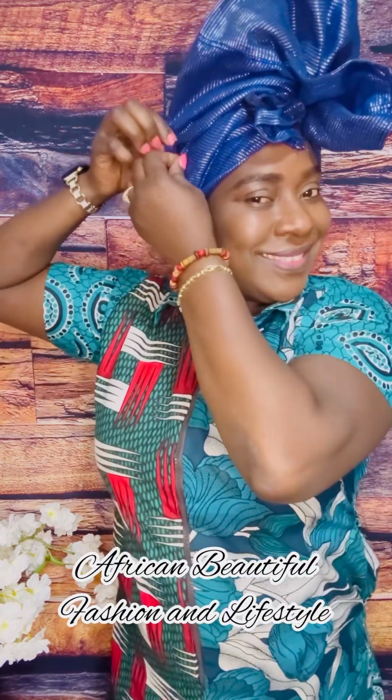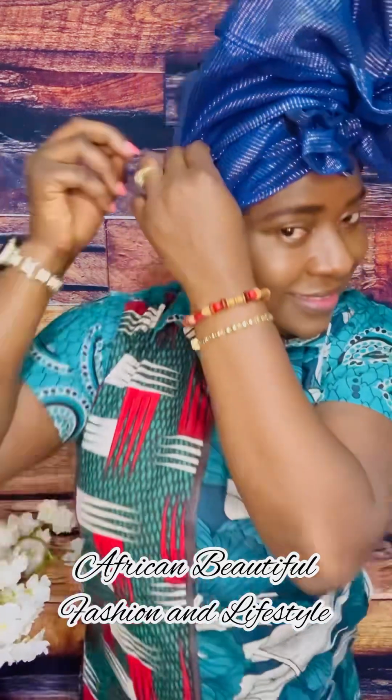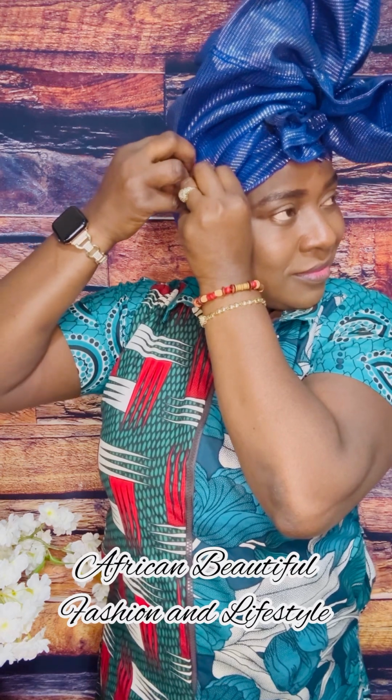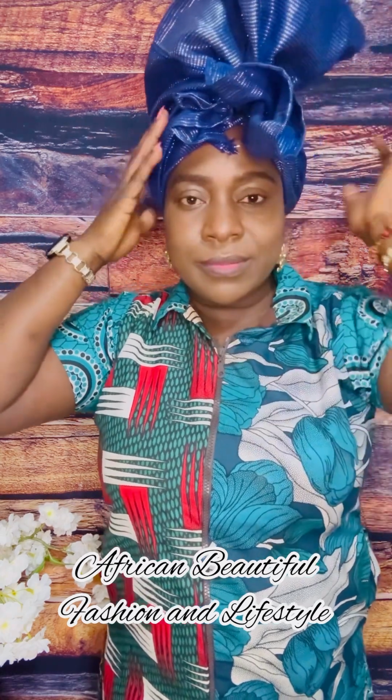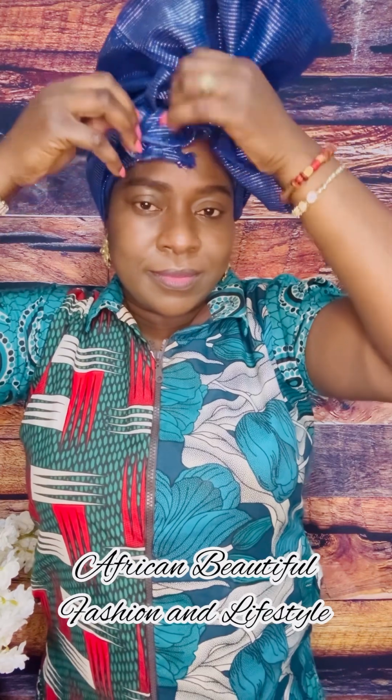So see the way I take that part that we ordered with the hair tie initially, I take it to the back and then I pin it down. Yes, make sure that you pin it down in such a way that it's going to be comfortable for you without poking yourself with a pin, and that is well secure. So now I have the leftover hands that I put through the second time and the third time.